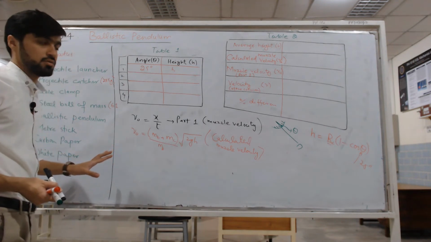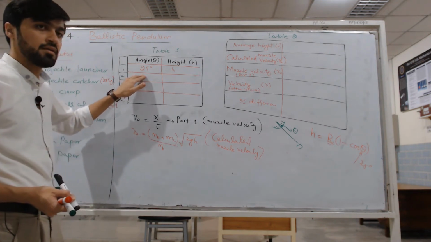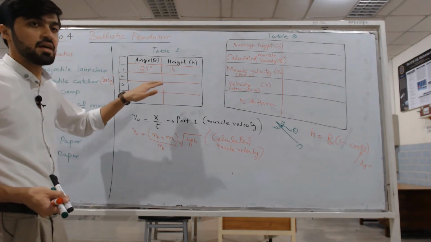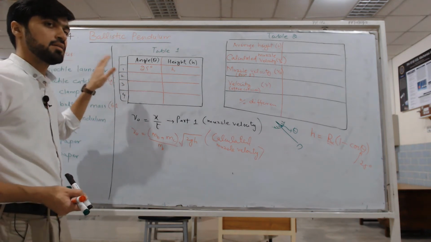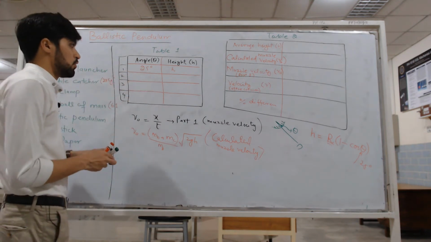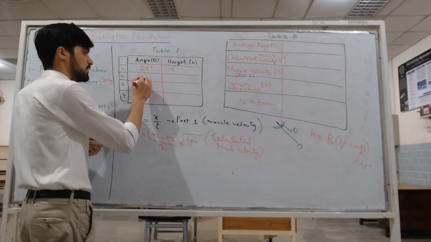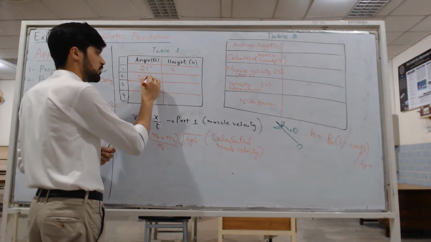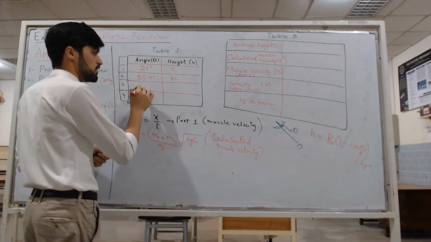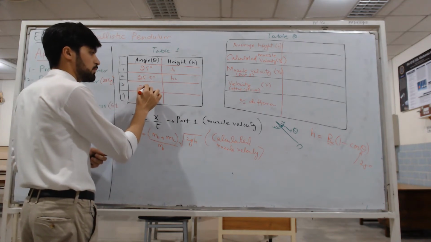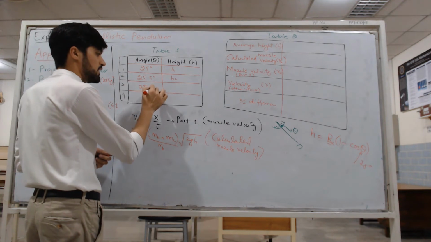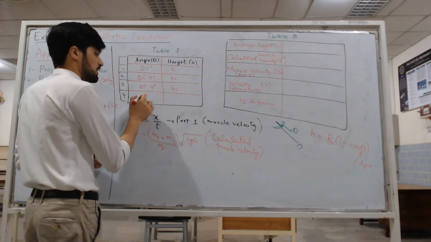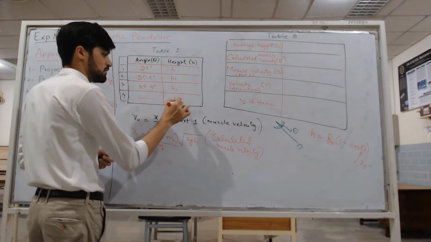There is no restriction. So let's say I am locking the ball at 25 degrees again, at long range. And now the degree scale tells that the angle is 25.5 degrees. So it will be H2. Now the angle is again, let's say, 25.9 degrees. So it will be H3. And similarly for the third case, we will get H4.